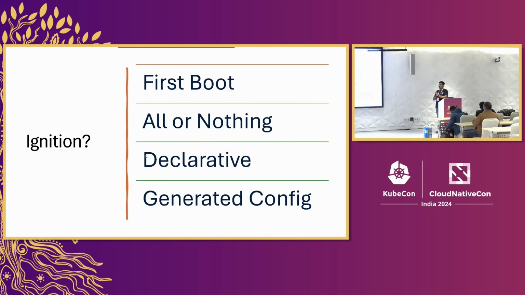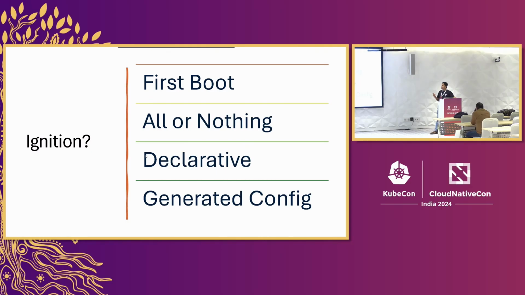So Ignition is a tool that runs only on first boot. If you want to configure a machine, because Flatcar essentially does not ship Python, you cannot use software like Ansible and stuff. So what we do is we use this tool called Ignition. This is also something we collaboratively work on with Fedora CoreOS. This tool was essentially built by the Container Linux CoreOS folks, and because we forked out of Container Linux, this is a tool we still use.